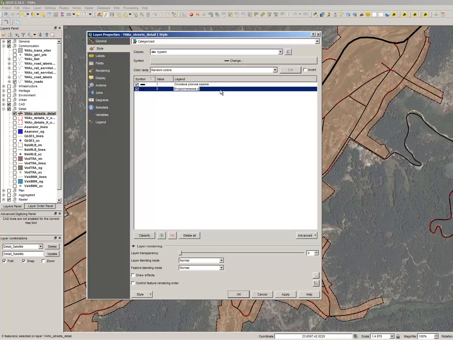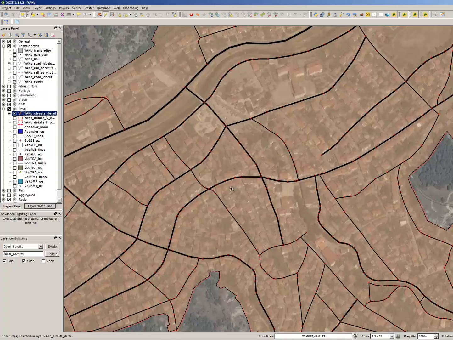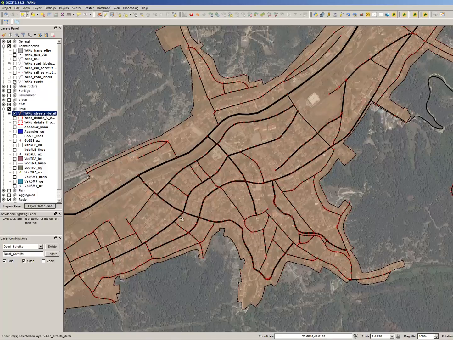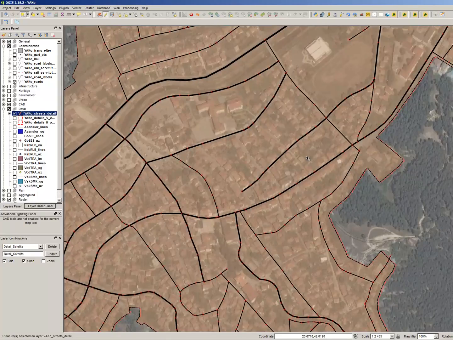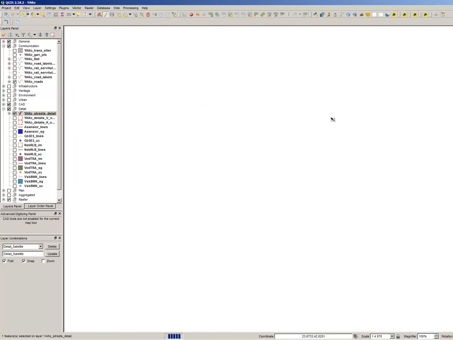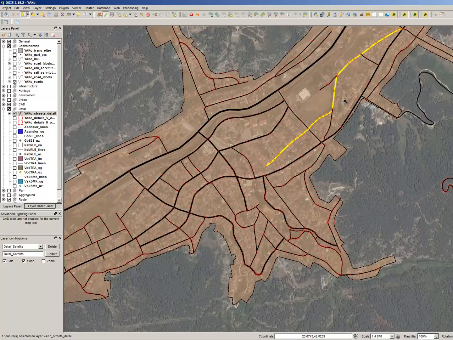We type the labels in Bulgarian. Alright, that's the main result. It's hardly noticeable, however, but the main streets have a bigger line weight.